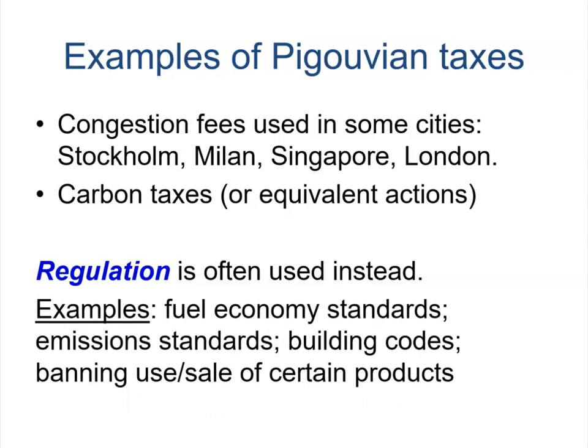In the United States, there's been some debate about fuel economy standards for vehicles. What the Trump administration did quite early on was to roll back or to reduce fuel economy standards that had been imposed by the Obama administration. So they want American vehicles to be less fuel efficient. The state of California resisted that and imposed stricter fuel economy standards. And a fight is currently going on about that.